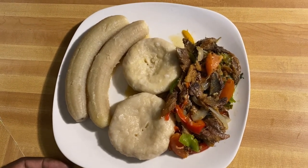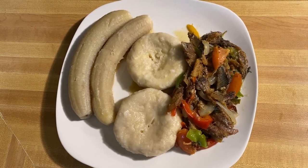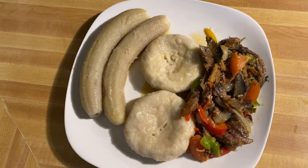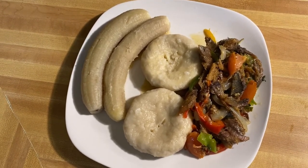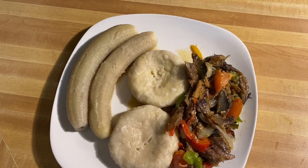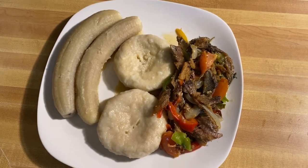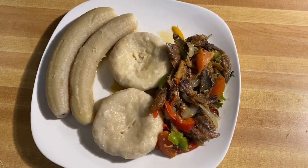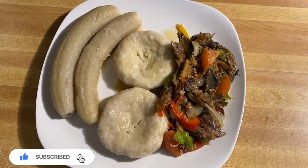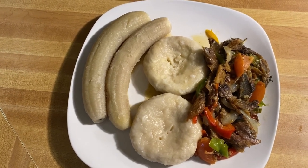Right now I can't wait to eat. My mouth is watering for this. Trust me, guys. You see the color of them on the plate and how everything just looks nice and beautiful. I want you to see how I do everything, so I hope you get it. If you don't get it, just comment and tell me to show it again. I will share it with you, guys. Whoever catches it, do it and tell me how it turns out.